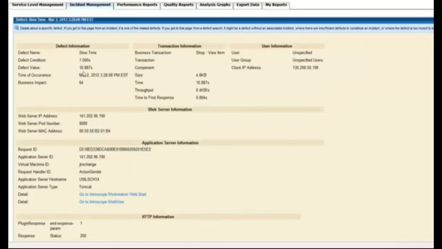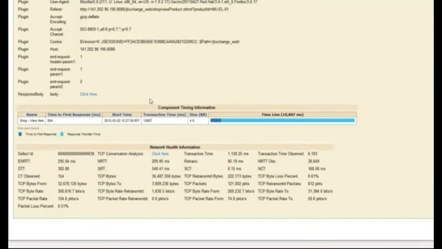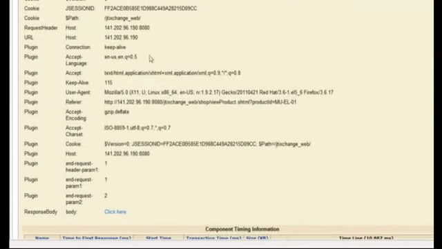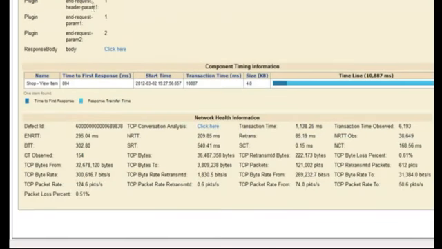This is the one with the slowest transaction that we noticed. And if we scroll down, we suspect that it's possible that it's the location that the client is at that is the issue. Down here at the bottom of this ticket, of course, we have a lot of additional information. What's the request header? All of the information about what it is that the user is doing on this site.